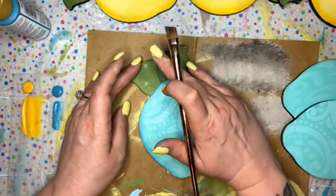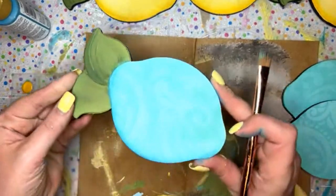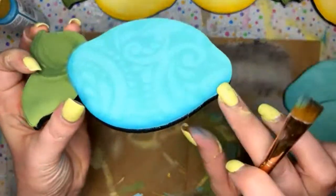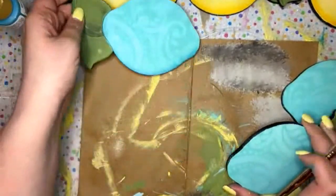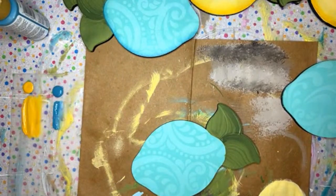There we go. See? It's just got that little bit of a shadow down there. If you're wondering why I'm not going all the way around the lemon, well, a shadow wouldn't naturally happen all the way around the lemon, right? We're going to put some highlight on these lemons.